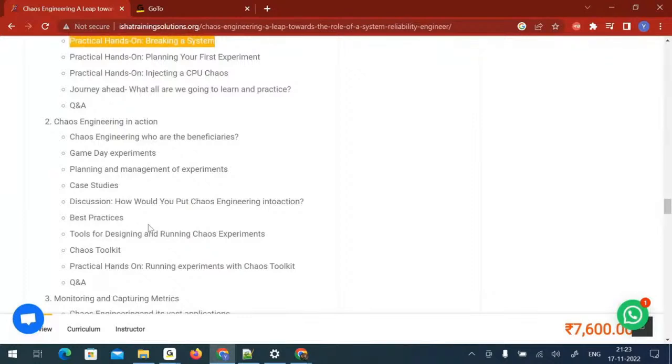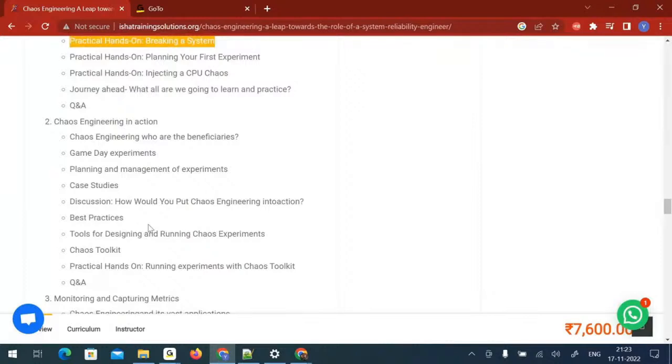So basically in this course we'll be covering two tools. Gremlin we will be covering very extensively because it's the leader in chaos engineering and it's leading the market. Then see, some projects, some clients ask for an alternative, since Gremlin is a paid tool. So why should we go with it, let's use some open source tool.